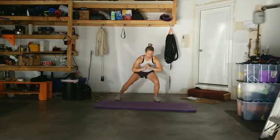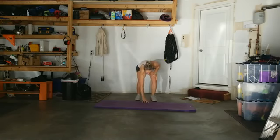Stepping away. Go ahead and drop that butt. Keep it low. Core is engaged. Toes stay pointed forward. 3, 2, 1, good work. 20 second break.